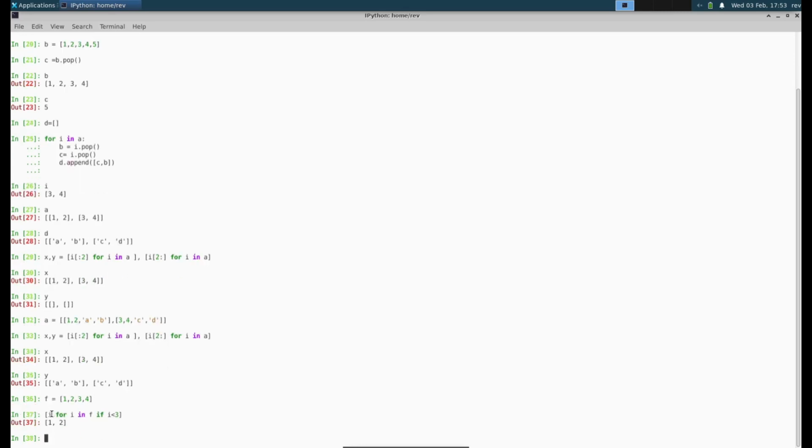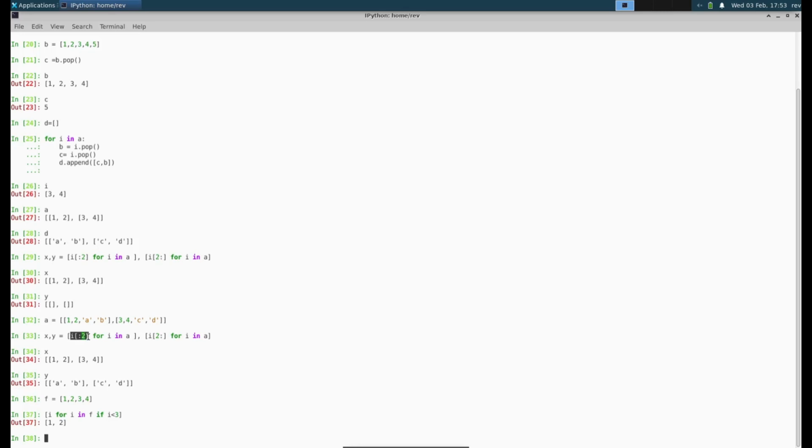And what it does is I for I is a way for looping through it in f, which is our list, if I is less than 3. So it goes through, 1, is 1 less than 3? Yes, put in this new list. Is 2 less than 3? Yes, put in the new list. Is 3 less than 3? Nope. Is 4 less than 3? No.